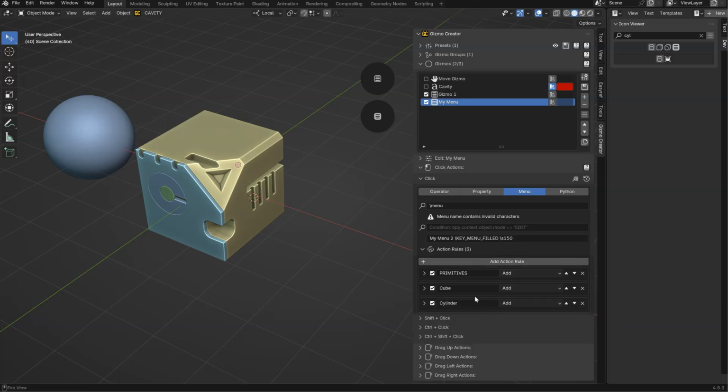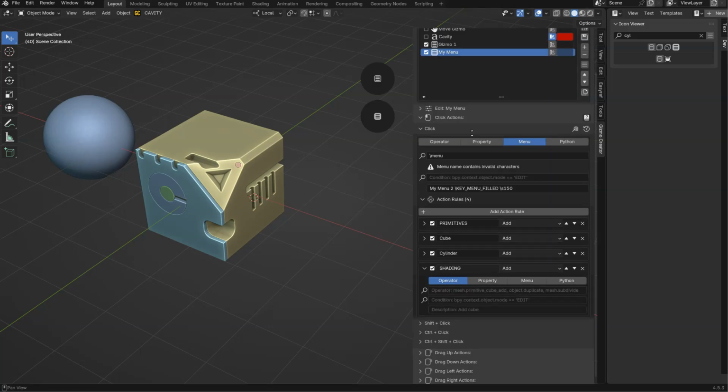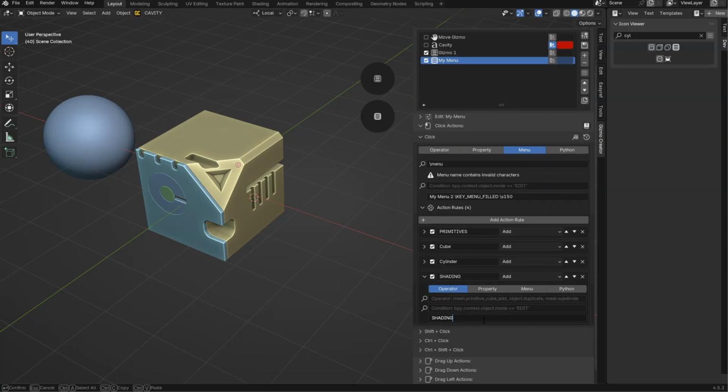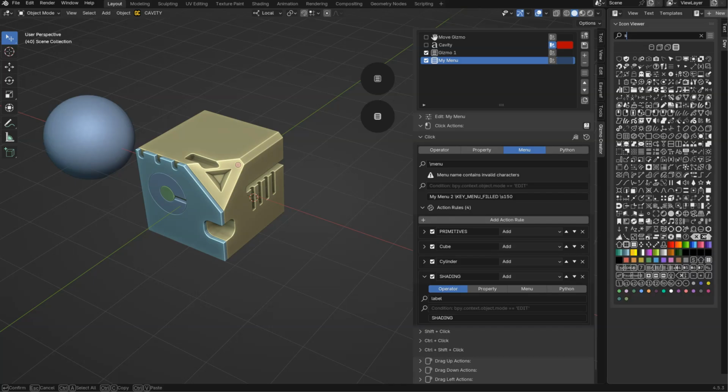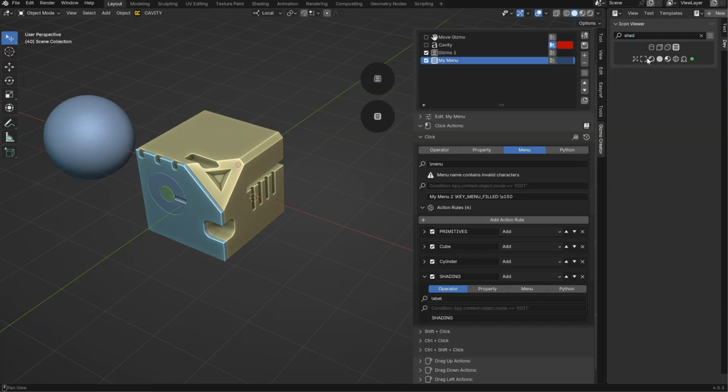Let's add some shading part. I will add a new role in add mode. I will name it shading. Let's copy this, paste it. Name it label because I want it to be a label. And shade. Let's use this one maybe for the shading. Here. Do that, and bam, I will have now, as you can see, the text with the icon. Okay, and like that I can separate what I want to see.